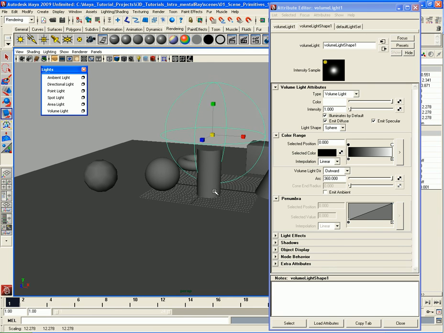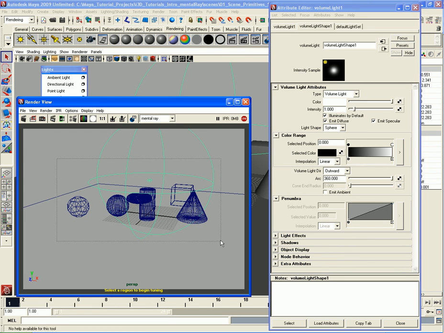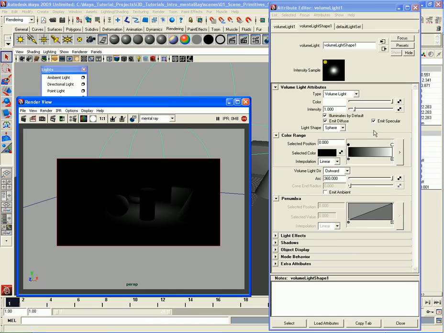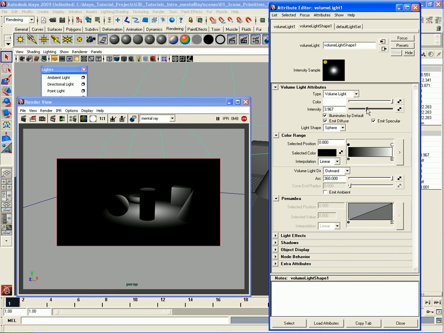So I have to scale it up like this. Anything that's inside of this sphere, represented by this icon, will be affected by the light. Anything that's outside will not be affected by the light. This is very unrealistic and is not the type of light behavior that you would see in the real world. So what's this light useful for? Well, this light is useful if you're just customizing a light rig and setting up some lighting in your scene. Let me do an IPR here. And you have some areas that are perhaps a little bit too dark and you're trying to brighten them up. You can use this volume light to brighten up only the area that you want it to without affecting anything else. Okay, so it's a very useful light in that sense.